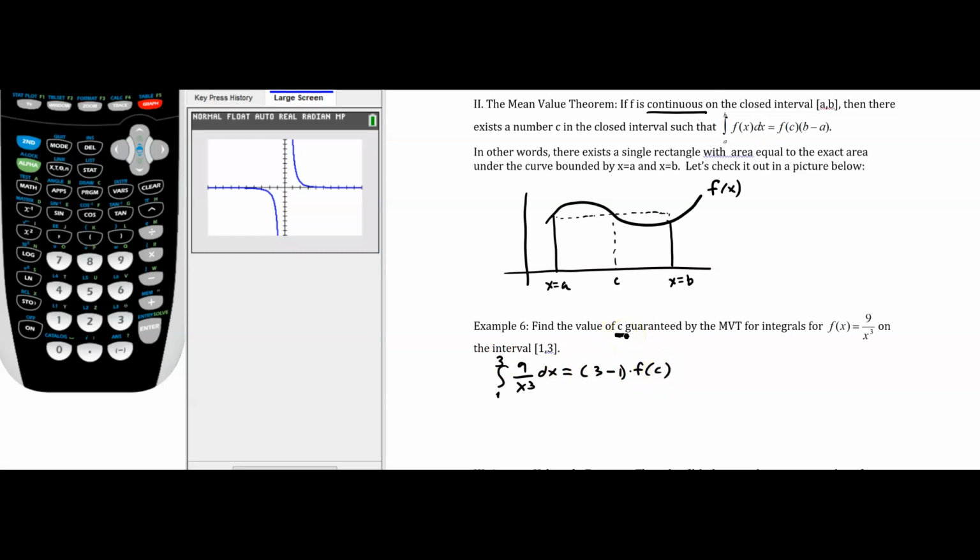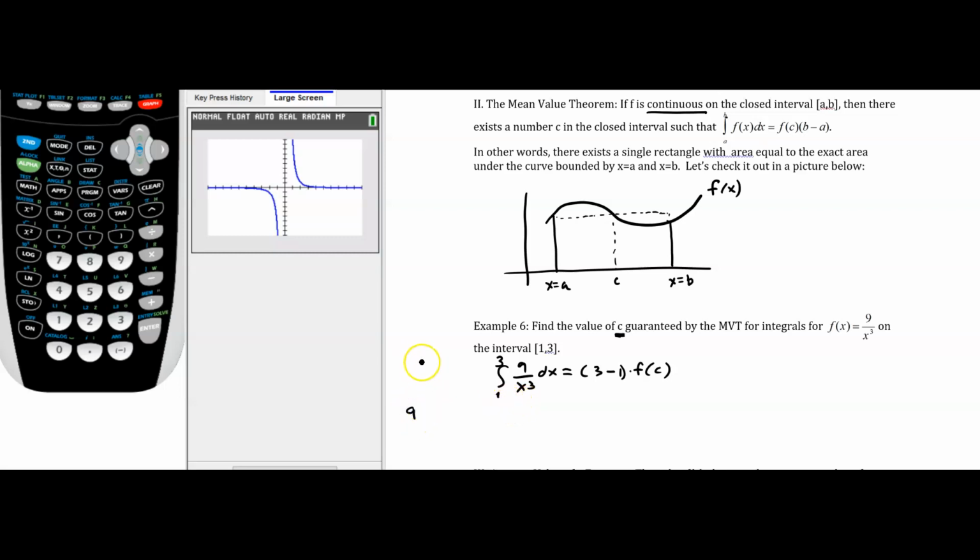So we're trying to get at the x value that we know has got to be somewhere between 1 and 3. That leads to this rectangle, and the rectangle again has an area that is the same as the net area bounded by my function and the x-axis from 1 to 3. So let's do the evaluation of this definite integral, and we can do this just using our ability to do antiderivatives and our new knowledge of the fundamental theorem of calculus.